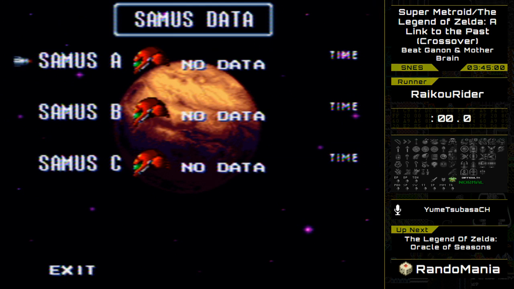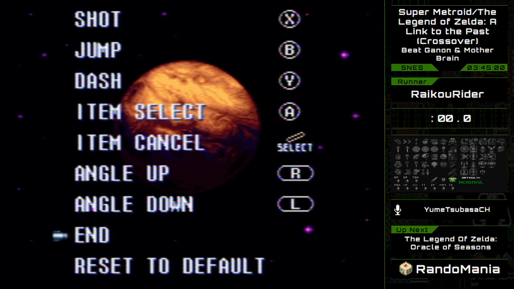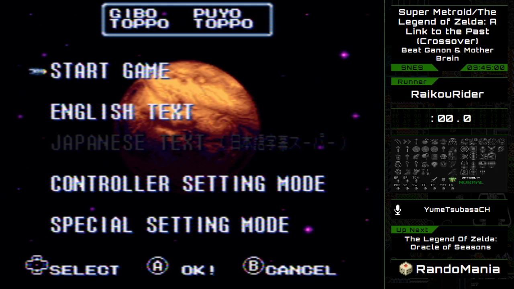I am Rider, and today I will be demonstrating Total's Super Metroid and A Link to the Past crossover randomizer. In this randomizer, our goal is going to be to collect the items necessary to defeat both Ganon and Mother Brain, and they can be in either game, so we can go into Link's house and possibly find something such as Space Jump. Yay for early Space Jump. Hopefully, although who knows what we'll find.